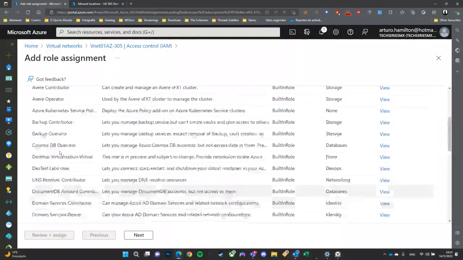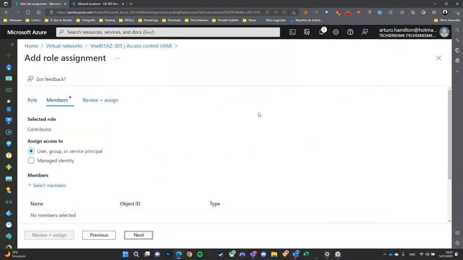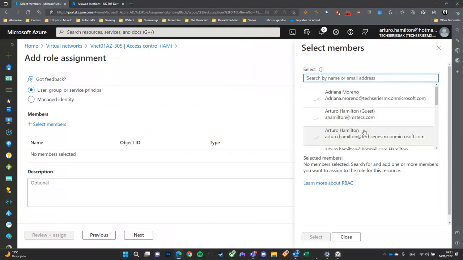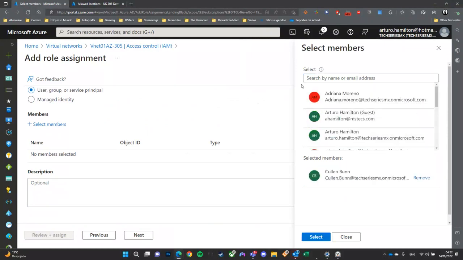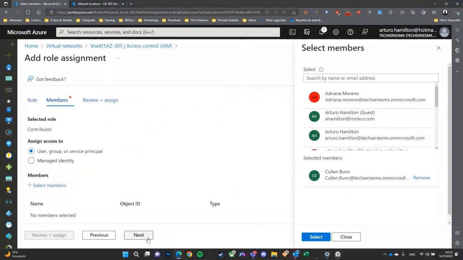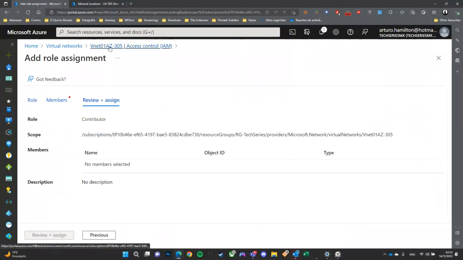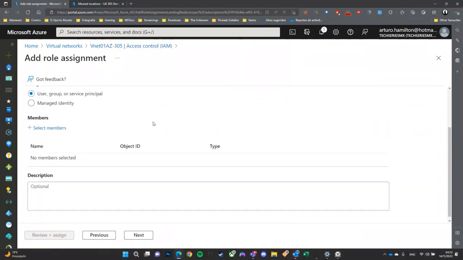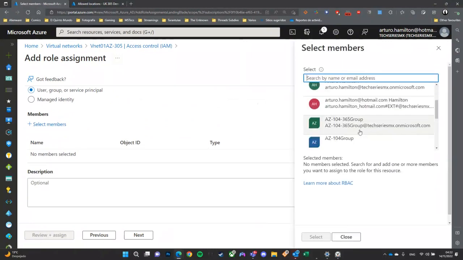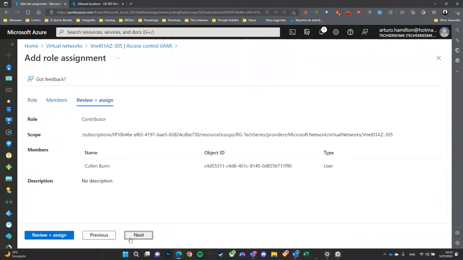Now, if I say we hire someone, you can select the user here. I hire Colin to be the contributor, the administrator of my network, and that's all I want him to do. If that's what we actually want to do, the next step is just to confirm, right? Colin is now a contributor on this specific product, this network. I click on review. I forgot to add it, sorry. Colin, select, and assign. We're good?